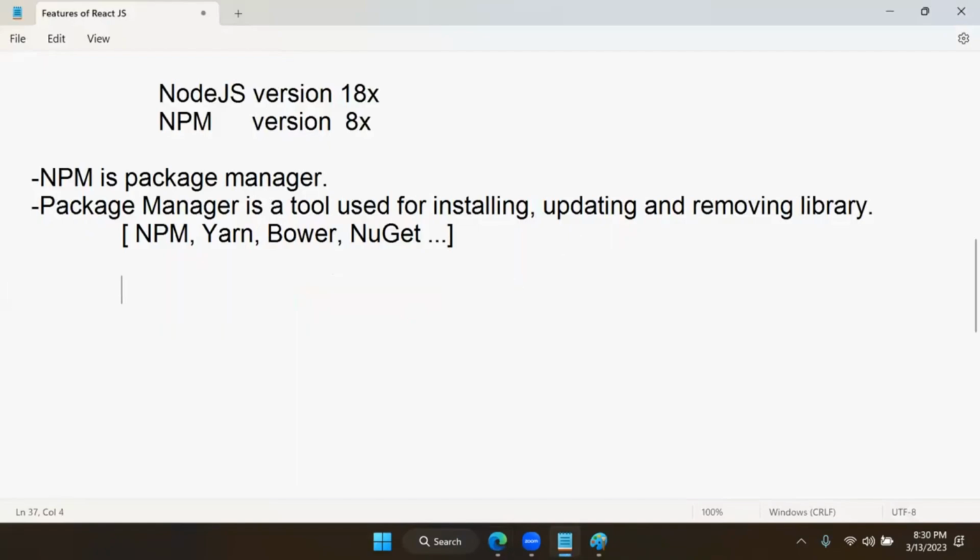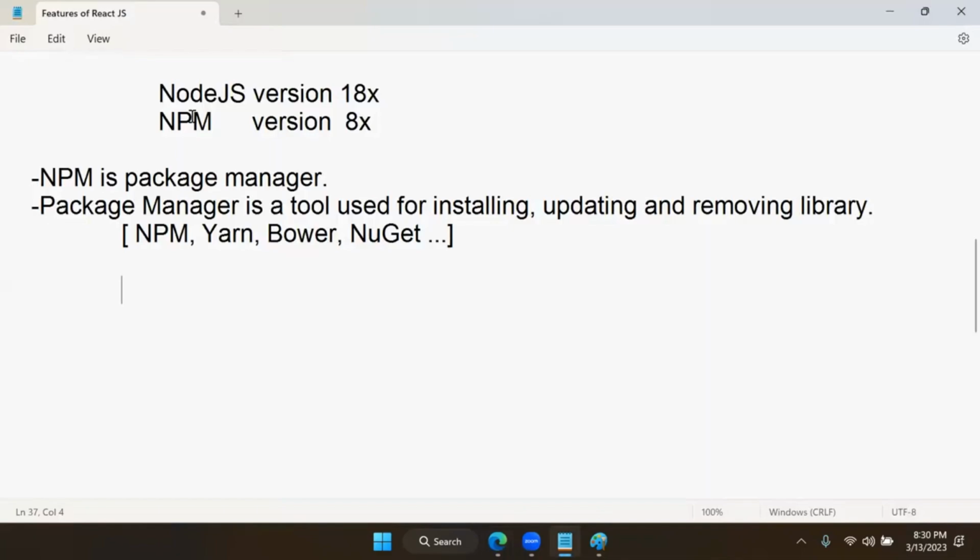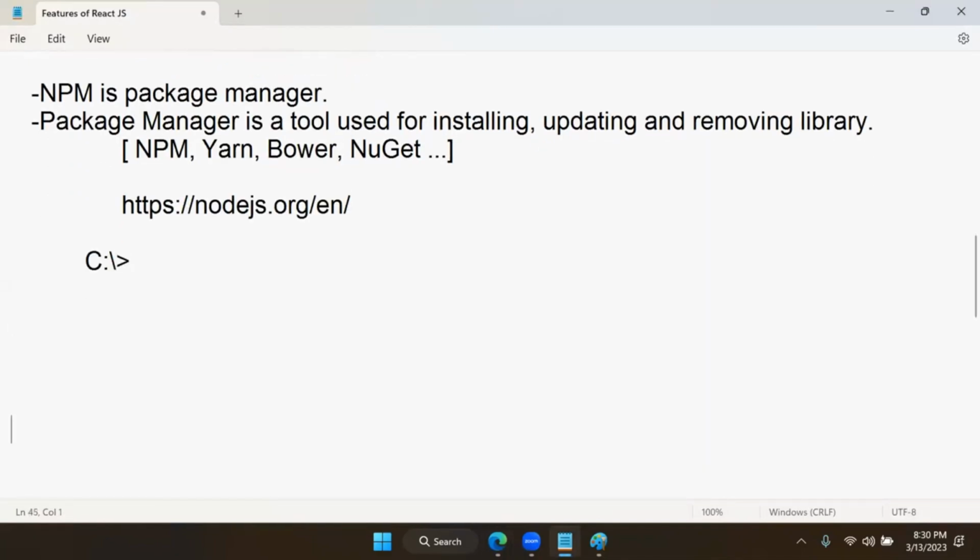After installing Node.js, you can open your command prompt and check whether Node.js is properly working by using npm version, and node with the v flag. This checks which version of Node.js is on your PC. Make sure that if you have any version less than 18, please update.